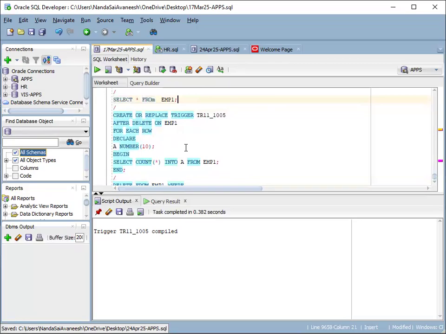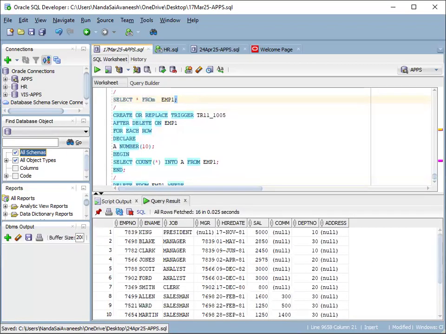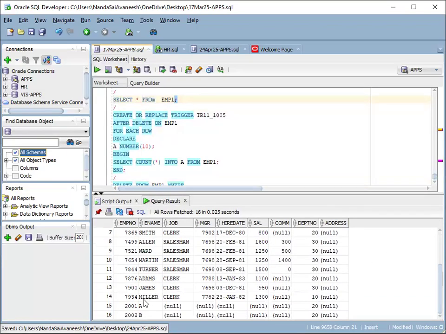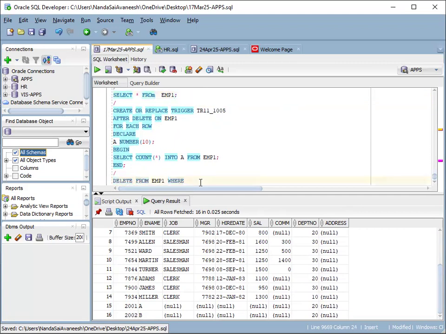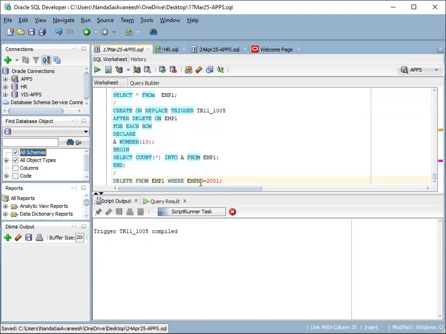So I'll try to delete. What are the records here? Suppose I take employee numbers 2001, 2002. I'll try to delete where emp number is equal to 2001. What will happen?